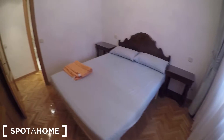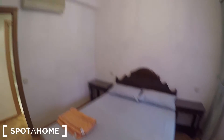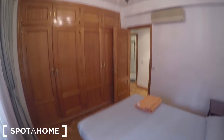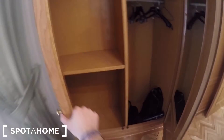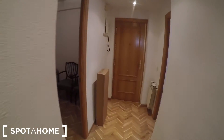Bedroom 2 is even more spacious than bedroom 1. Here we have a double bed, but again the landlady can provide two single beds or just one single — it's up to you. You have an air conditioner machine over there and also a radiator. Bedroom 2 and the living room are the only places with air conditioner. The views go to the same street as bedroom 1. I'll open this wardrobe so you can see it — it's the same as the other one but in another colour, and you also have two more storage doors over there.